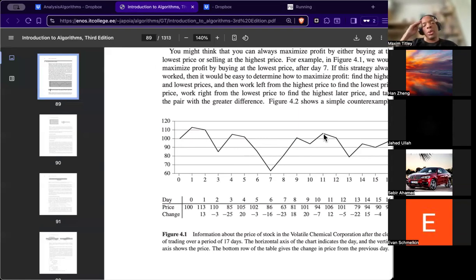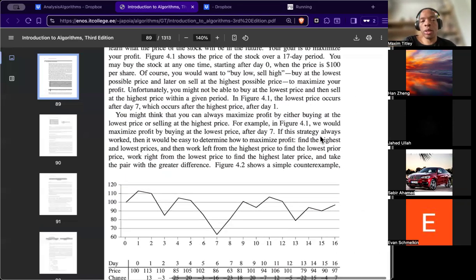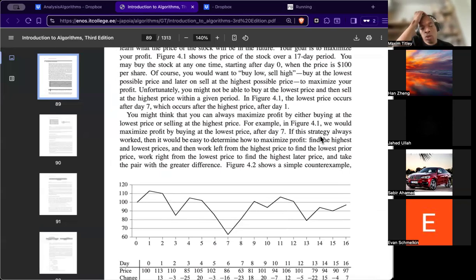Now, if this whole thing really did go from 0 to 16, that's about 17 different data points. Here's what that means though. If we want to be able to get 7 to 11, I to J, we notice that we have to pick different samples going across from the array. The way for us to pick different samples is to be prepared for samples of arbitrary size, not just one small interval at a time, but arbitrary size. That's the way we can find the maximum subarray, the subarray that has the maximum value.